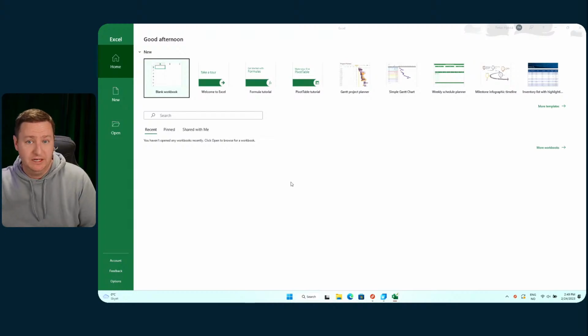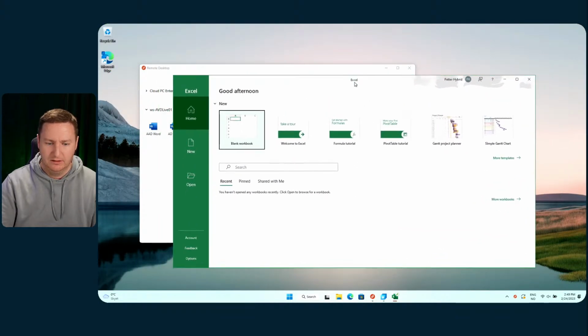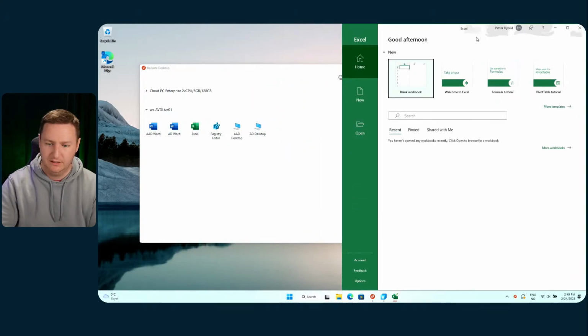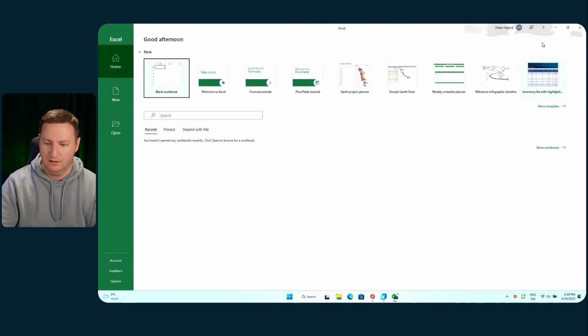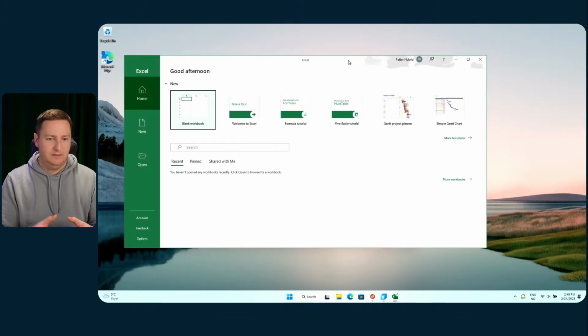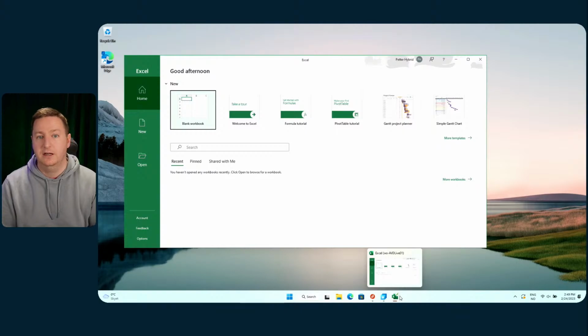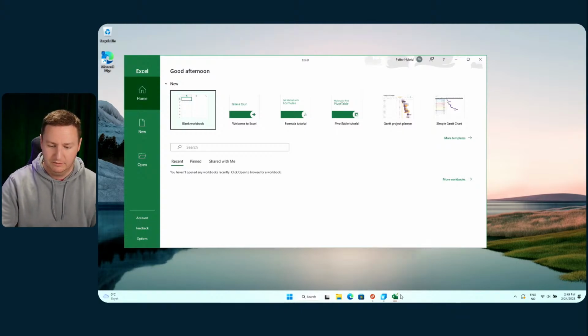Right, so now I have Excel running as a published app from my Azure Virtual Desktop, and the look and feel is as if it was locally installed for the most part. Like I can move it around, I can snap it to the end of the screen, I can maximize it, and so on. So the user experience in this case is pretty neat, and the only really way you can tell that it's running as a published app is that little remote app icon on the start menu here, or the taskbar rather. So this is how it looks from a user's perspective.